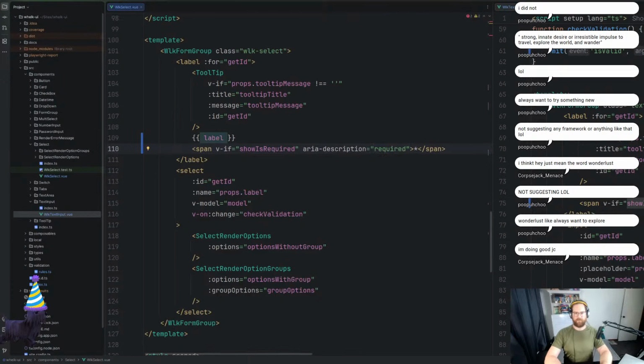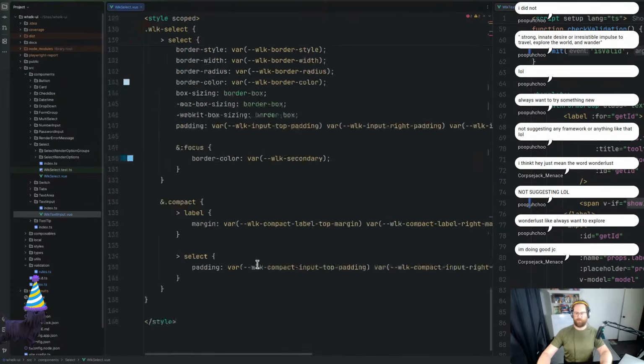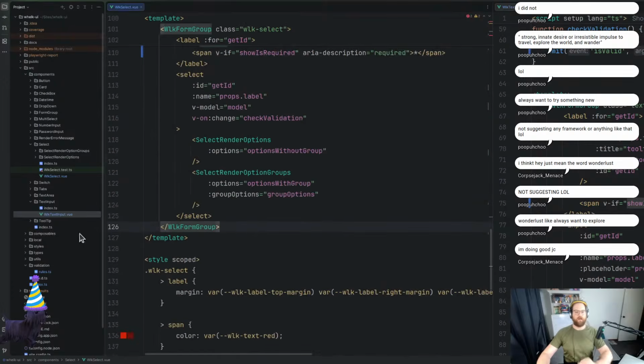It's just to neaten it up a little bit. And we've got the select, then we've got the render options and so forth. We're all happy with that. We're all happy with the CSS and stuff like that.